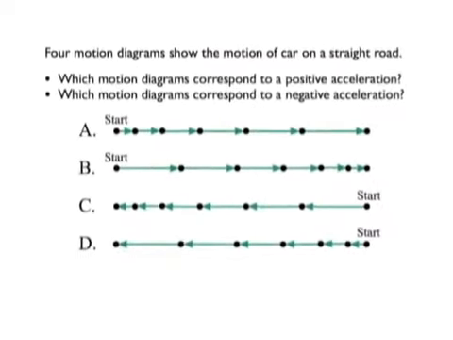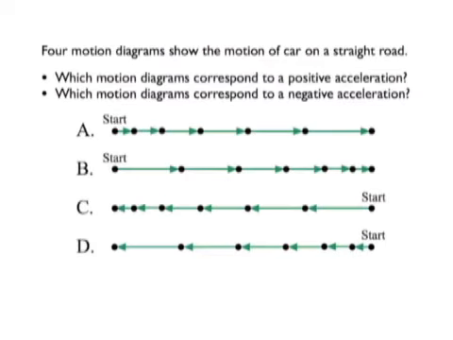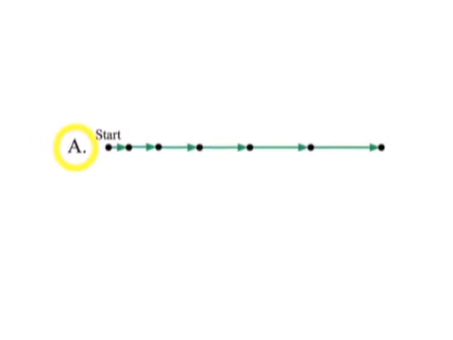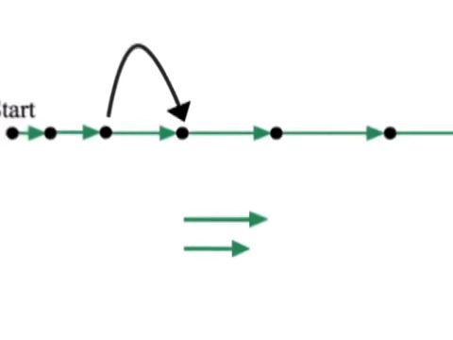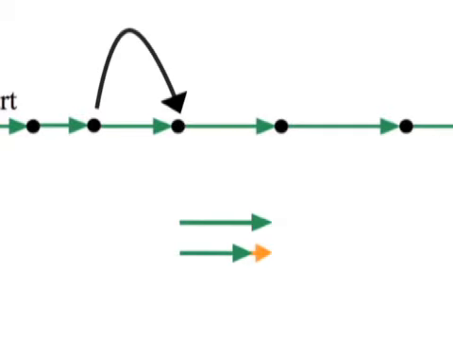Let's take a vote. Which ones are positive? A and C. This one, it's positive. It's getting more positive, right? Well, that's a positive acceleration. And think about it. To go from here to here, if I'm going to add something to this vector to make it equal to that one, I have to add something that goes to the right, right? So the change points to the right.